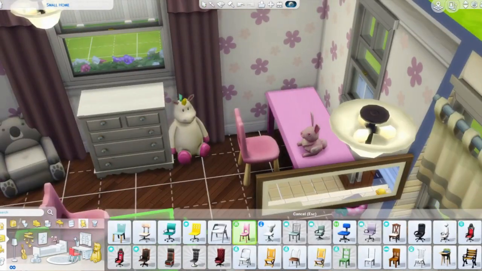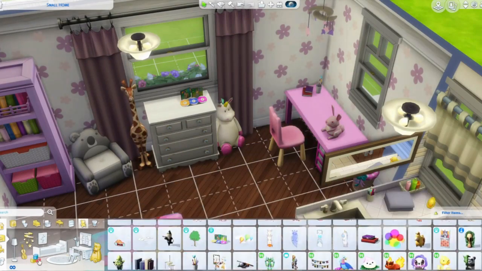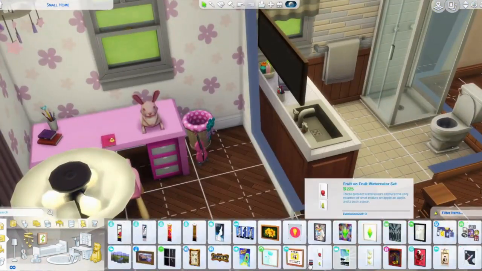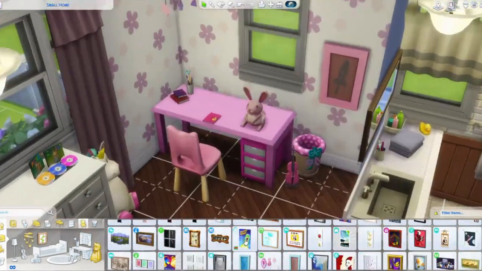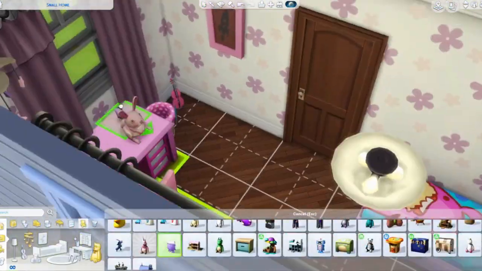So sometimes I just don't clutter things as much as I would like to, but one of these days I would love to do a house with a bunch of kids and just really, really cluttered, like a whole bunch of stuff everywhere, but I know it'll take a long time, so I'm kind of waiting to do that.